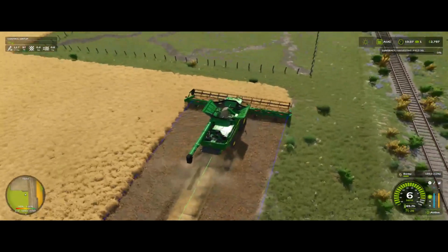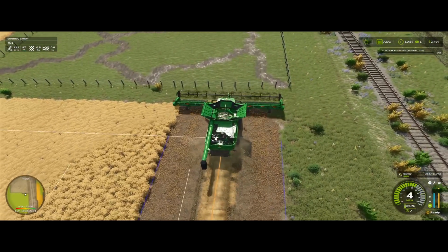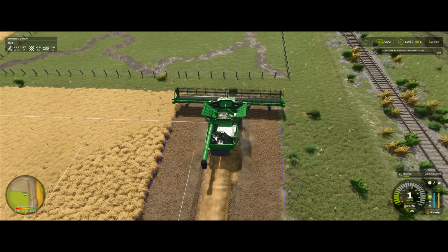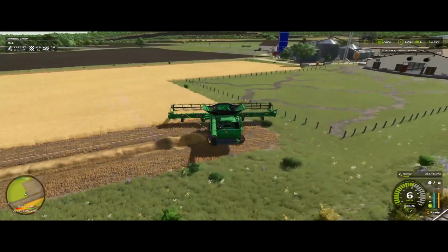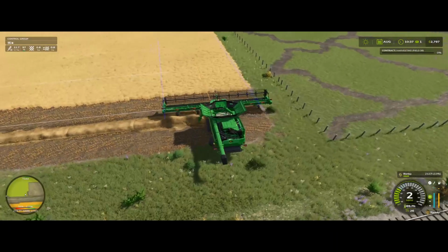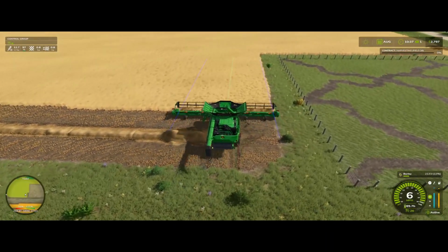I might just go ahead and do more barley here. So we're going to need it at some point. But either way, I'm going to go ahead and finish this field up, get the grass or the alfalfa mowed, and get these peas all taken care of. But I'm going to go ahead and truck along with that and get it done.